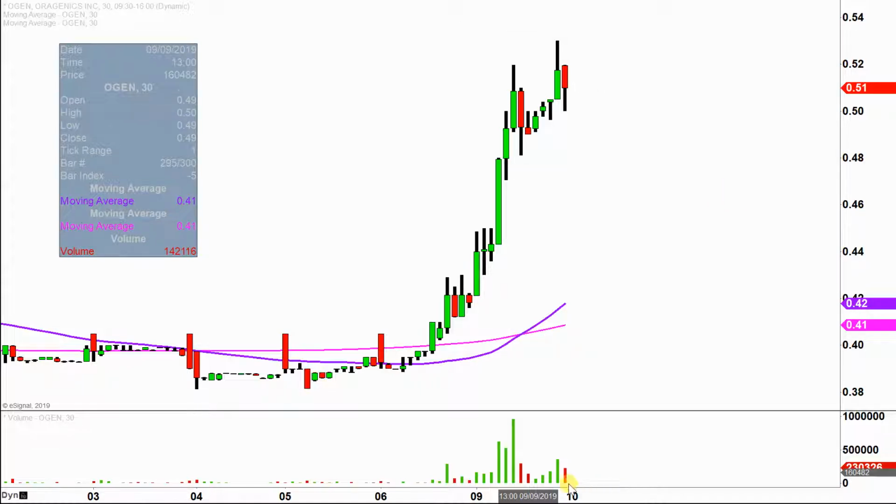Very nice movement today, not only from the price action point of view, but you look down here at the volume, and well above average volume on the day. So a lot of eyeballs on it. So let's map out some areas of support, and then we can talk levels of resistance.